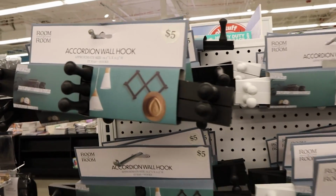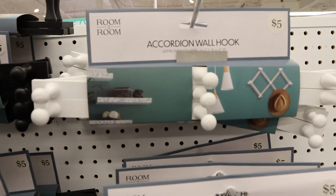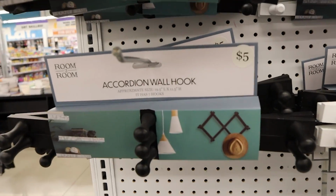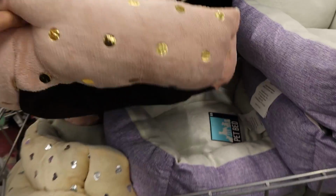They also have these cute little accordion wall hooks. I bought one of these for Caroline's bathroom, and I think I spent $12 on Amazon for it. So these are only $5. Their little dog beds are only $5, and they're perfect size for Moose. Do you guys think Moose needs a new dog bed? I think I need to pick him one out.